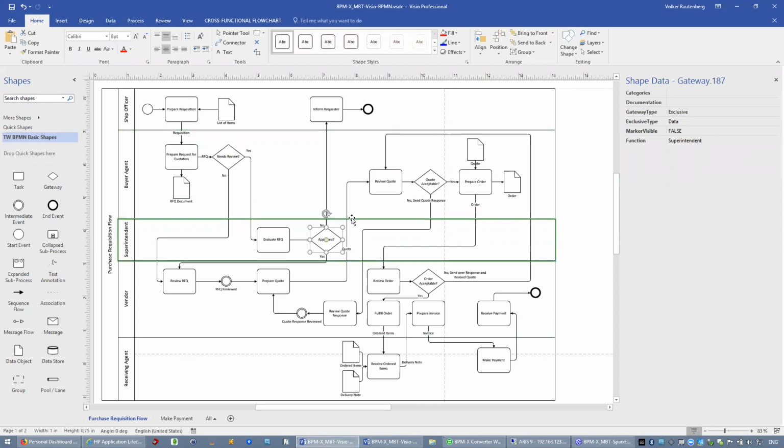Here's a gateway, there's a gateway, another gateway, and finally here's a fourth gateway. So you can imagine that you can travel through different paths from this start here to one of the endpoints here and there. So there are, like a taxi driver, many different ways and routes you can follow in order to end up with end-to-end paths in this diagram.